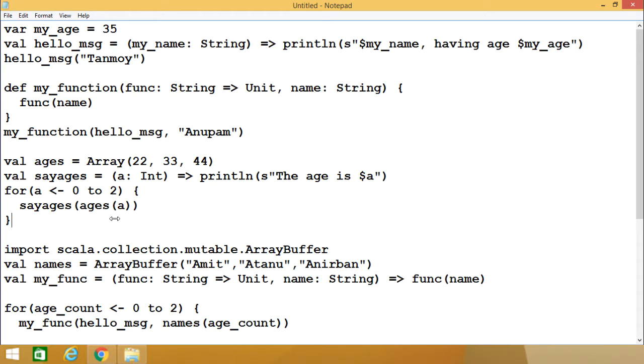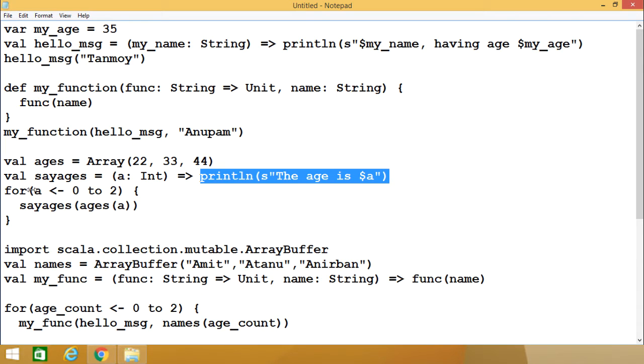Now let us discuss something new here. val ages is Array(22, 33, 44). Here we have defined one integer array, ages. Then val sayAges is one anonymous function. It takes a as input argument of type Int, and its body is to print the respective string.